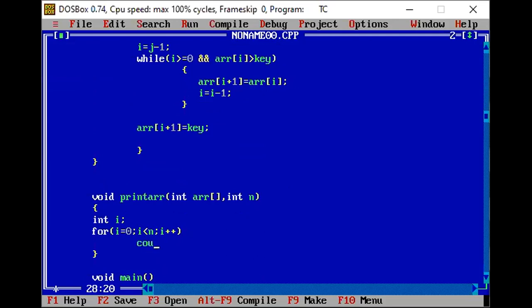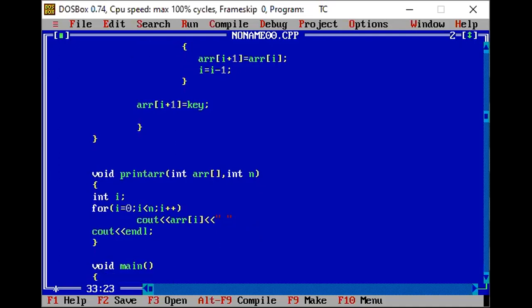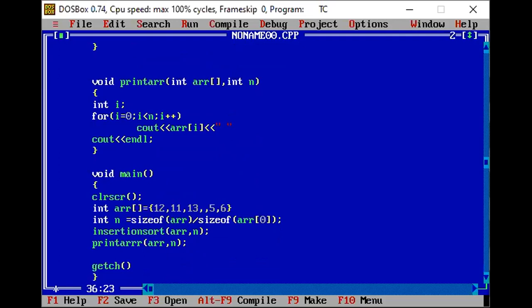How to print the array? We'll write cout ARR of i, and it will get printed. We'll put a space after each element, and we'll also take a new line after this. So this is endl. endl is for new line.